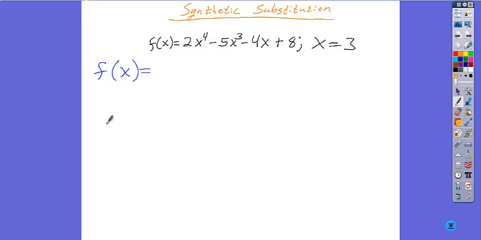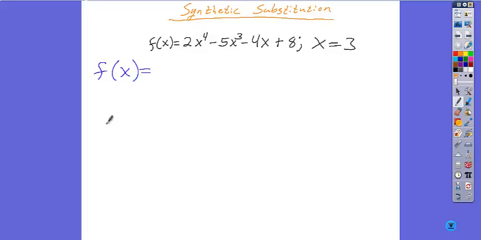So, for synthetic substitution, there's a few rules. Okay? Synthetic anything is very particular, right? If you look at oil, anybody can say, hey, look, there's oil. We can pull this out of the ground, put a derrick. That's crude oil, right? But does that mean that you can just throw that in your car and have it run? No. So the process of doing anything synthetic is always particular, so make sure that you're paying attention to this. Because it doesn't matter whether it's synthetic substitution today or synthetic division later on in the chapter, a few rules have to be in place.